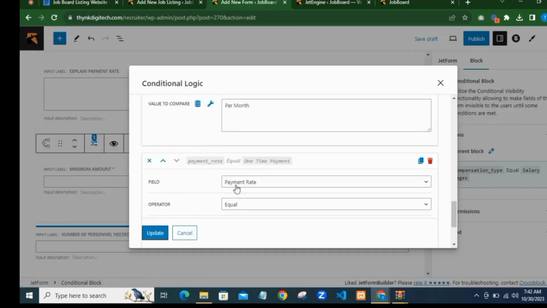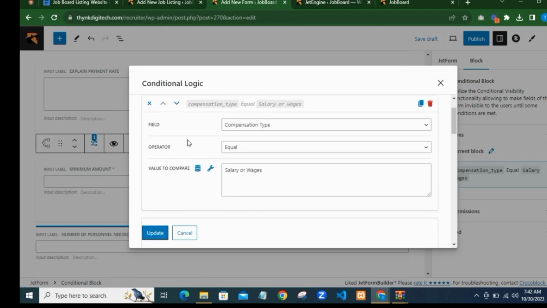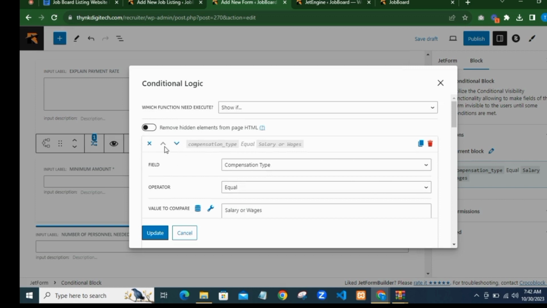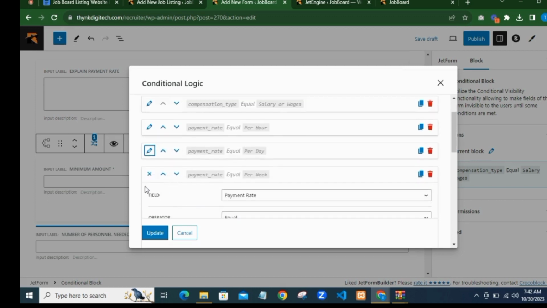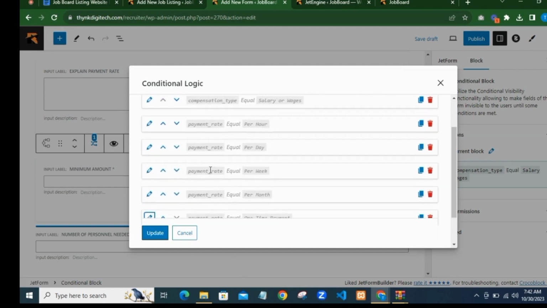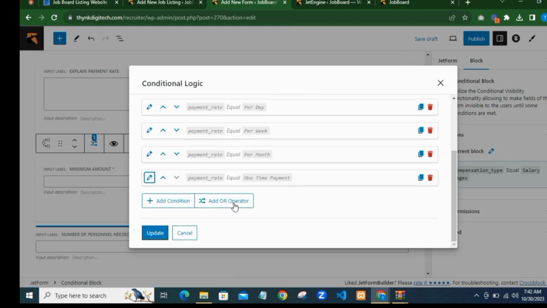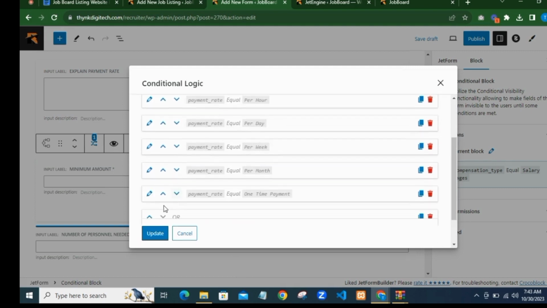So now these are several conditions, and we're going to use the or parameter in between every one of these conditions. So this is the or operator. So I'm going to add an or operator.